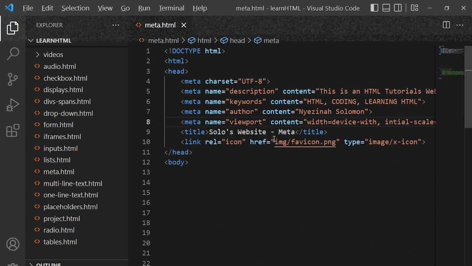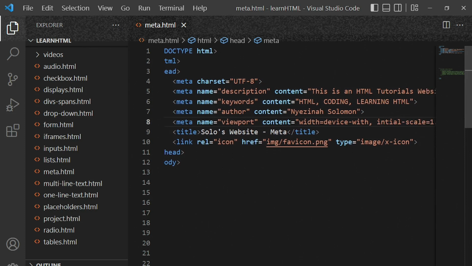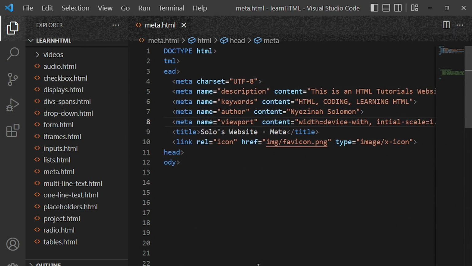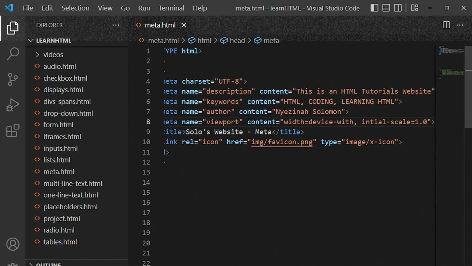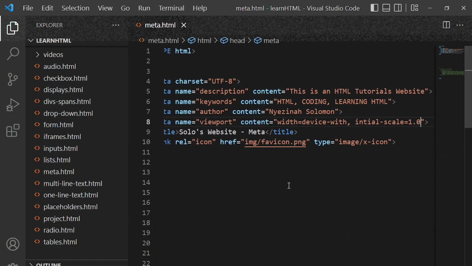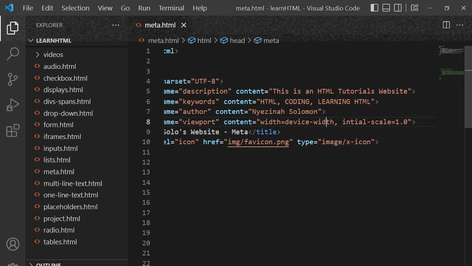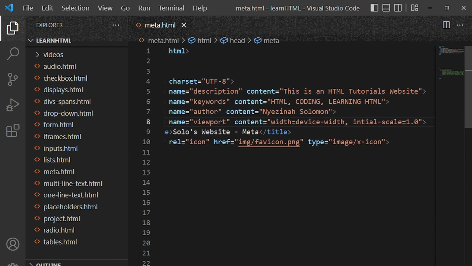So let me show you how this is. So this is a meta property in HTML called viewport, and this tells the browser, or informs the browser, about the width of your device, and then scale it accordingly. Okay, I hope it makes sense.